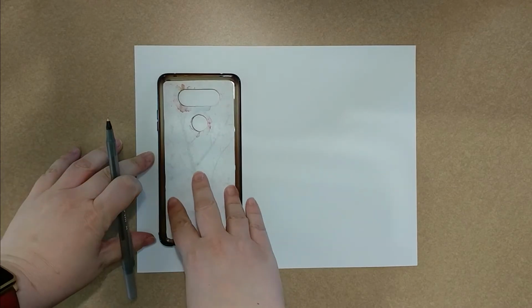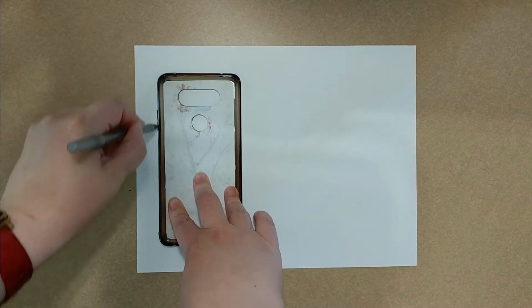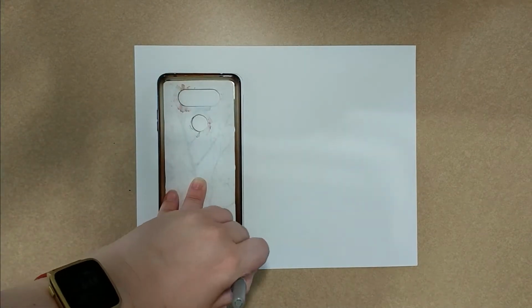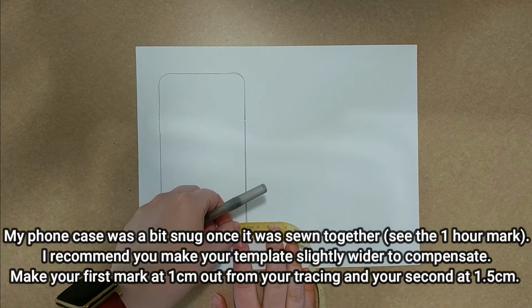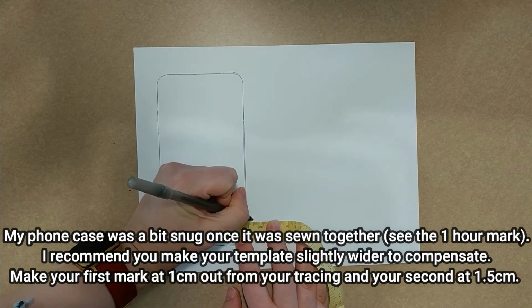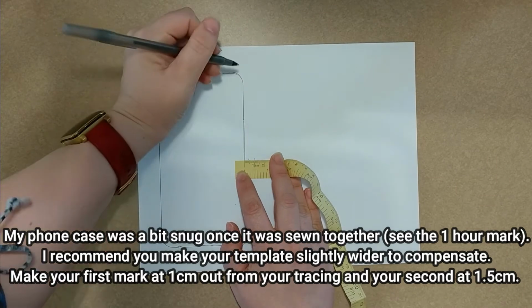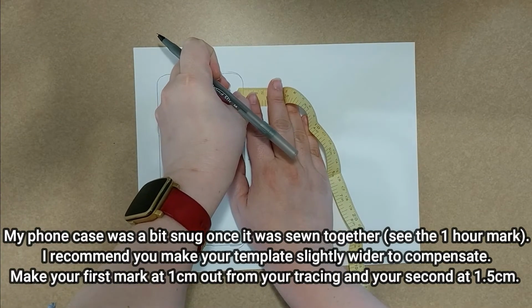First thing to do is to trace around the film. And we're going to make marks at 0.5 centimeter and 1 centimeter in a couple of different places along the edge.